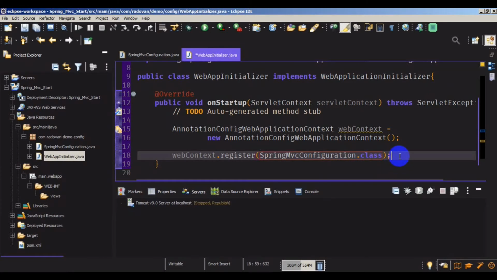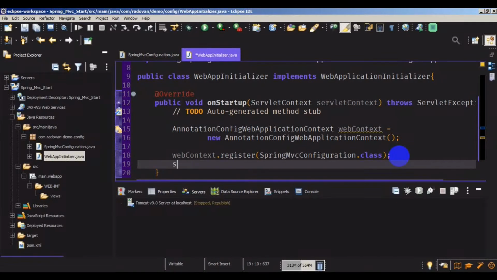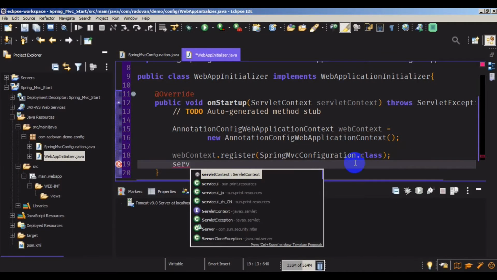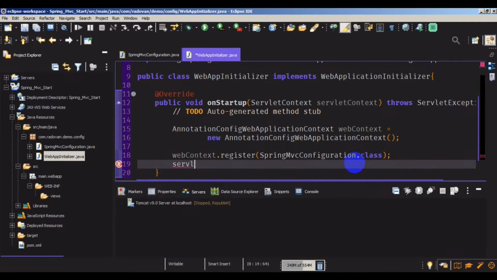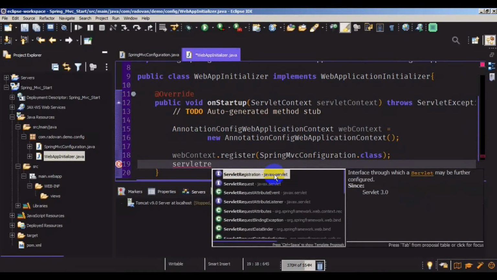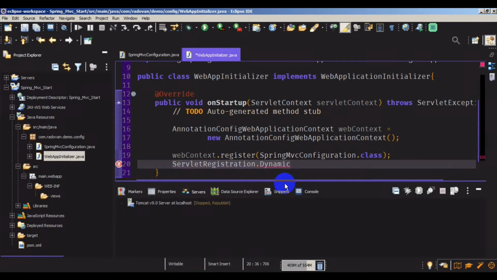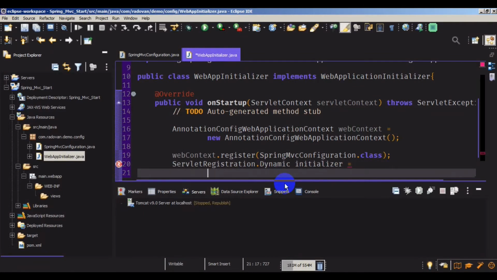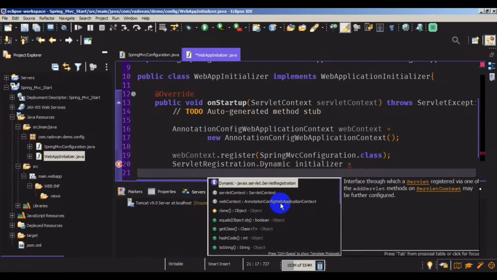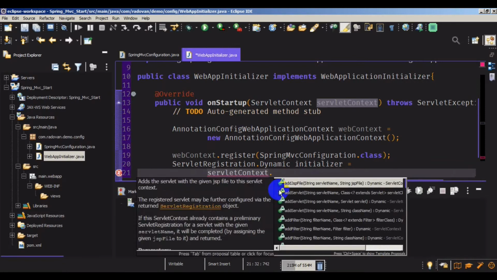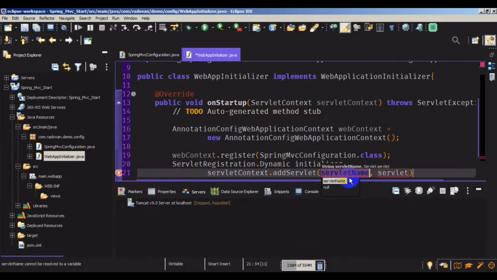But we are not done. We need to add the servlet. Let's type servletContext.addServlet, which gives dynamic registration, and we need to give a name to that servlet. We will just call it initializer equals, and we have the option servletContext. We need to add the servlet and give it a name.